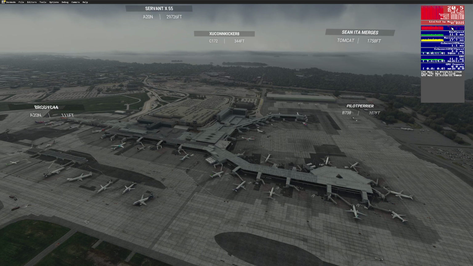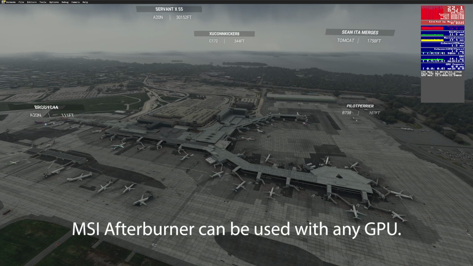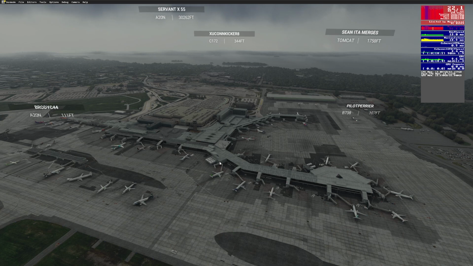And here it's showing main thread is in red. We're at 20 frames per second. But if you are on a 4090 graphics card, or you have frame generation on in DX12, then what you should be using is MSI Afterburner. So I'm going to get MSI Afterburner on, and it also brings in a stats add-on, so then we can see exactly what is going on with the PC.